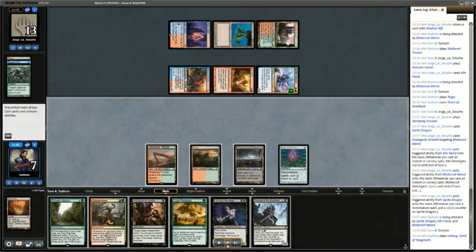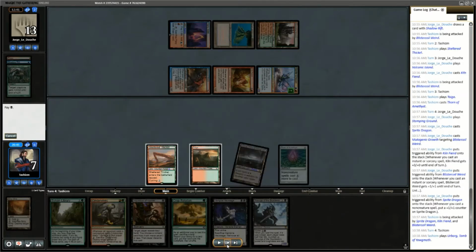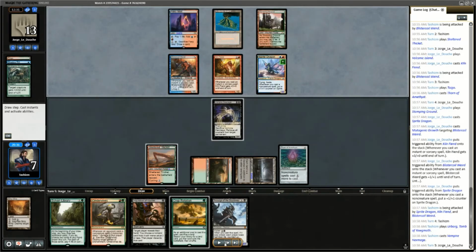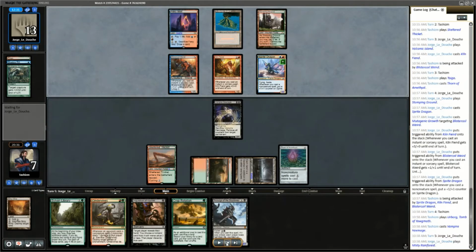I ended up deciding to cast the Vampire Hexmage here with the thought process that they have 2 cards in hand, so the probability that they have a removal spell is pretty low. And being able to block their Kiln Fiend, kill it with first strike damage, and then remove all the counters from their Sprite Dragon seems pretty good. So I'm a big fan of that. We cast that, we ship turn, and hope we don't die here.